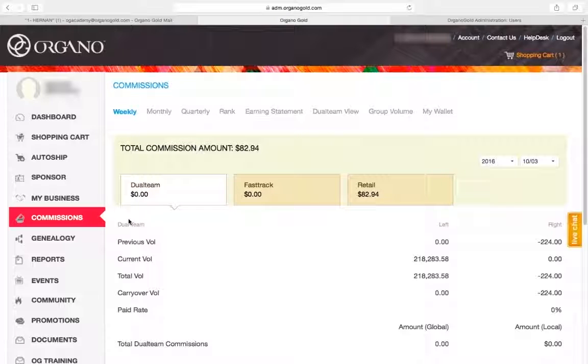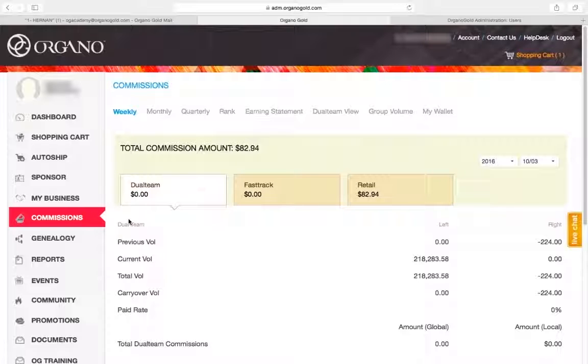We will focus our attention on the first 3 tabs of this page, which are the ones referring to the mentioned types of earnings. We are located on the weekly commissions right now. However, before we start seeing the actual legs, we need to be sure that we are setting the correct period that we want to look at. As you can see on the right, you have drop-down menus that will allow you to choose the desired time frame that you are interested in. For weekly commissions, intuitively, the periods are divided into weeks, with the date shown being the Monday of every week.